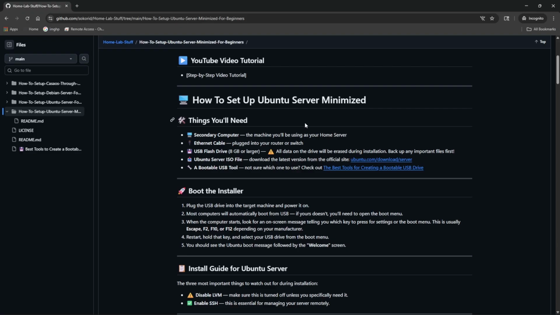What are we doing? Okay, we are going to be setting up the Ubuntu server. Now this is my GitHub page, and I'm going to have all the instructions on everything going on in the video, all the commands, all the stuff we need to do. So if you have trouble understanding me, or you just need text help because you maybe missed something, or you just get confused, just come to my text thing, and hopefully you can follow it if you can't follow me.